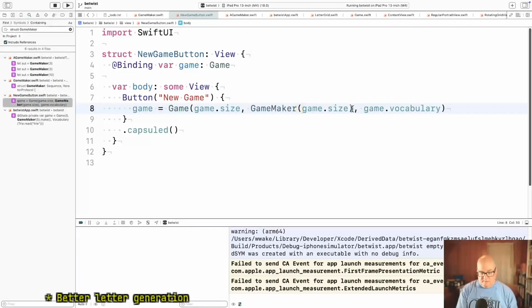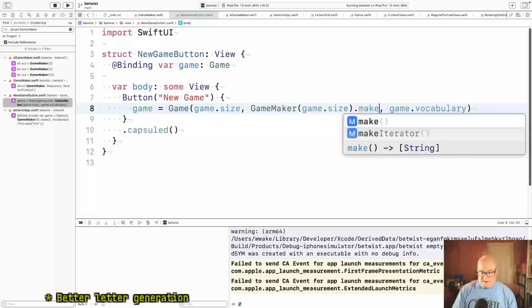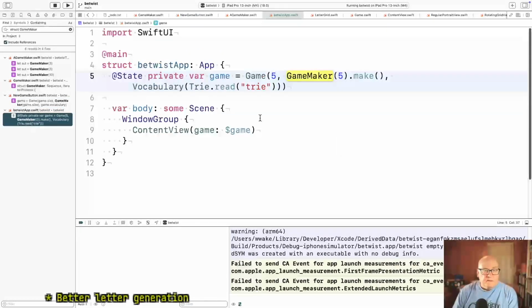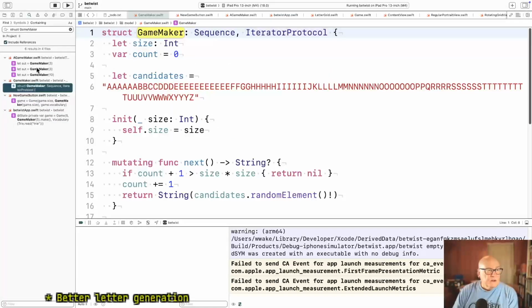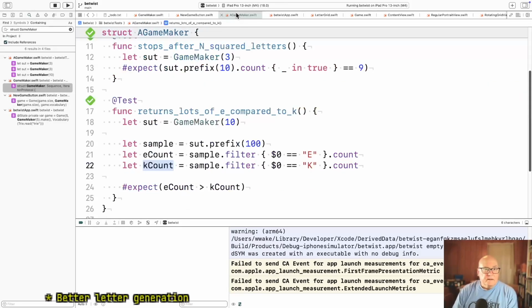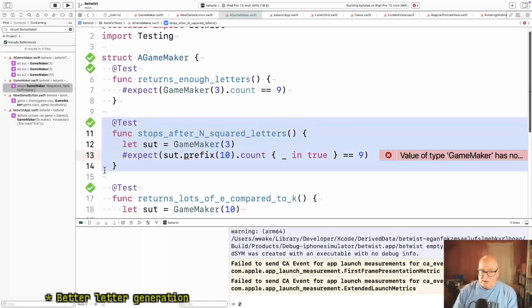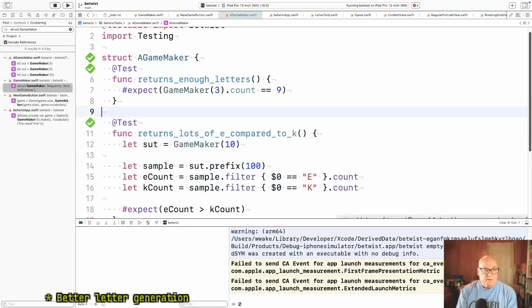Game new button dot make, and then this one. Okay, so nobody's using it as a sequence except these tests now. All right, and so it stops after n squared letters. That's kind of built into the way this thing runs. I don't think we're going to try and get a prefix of more. Okay.